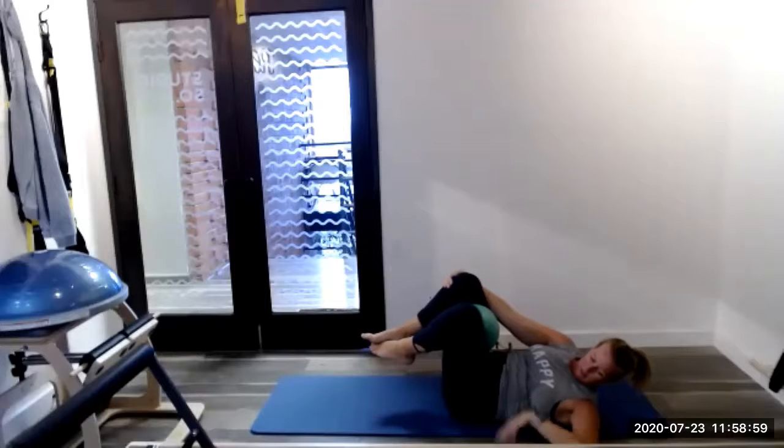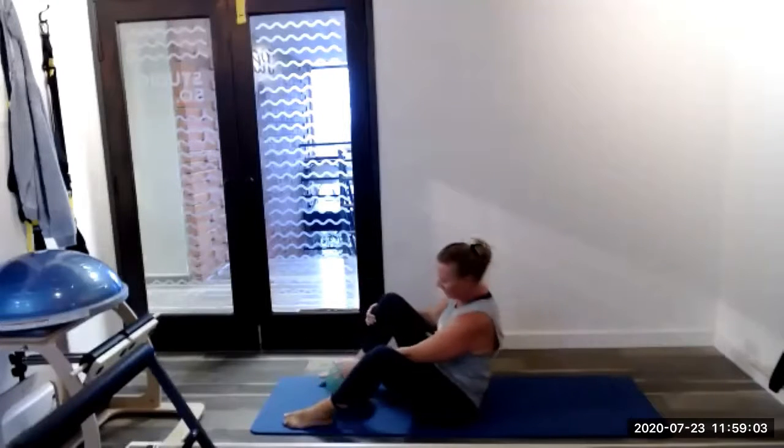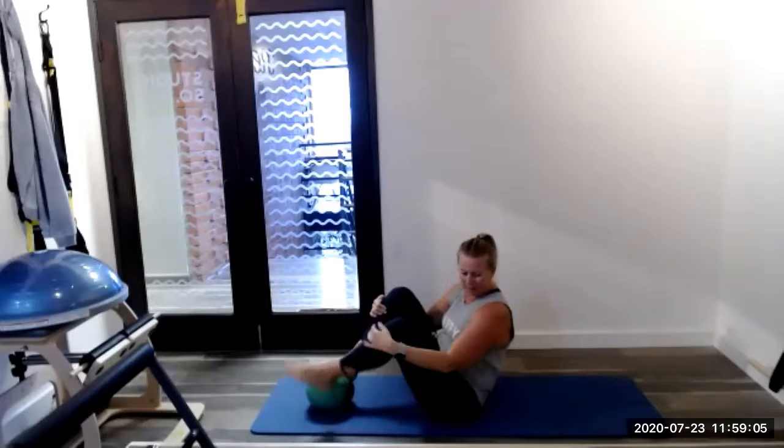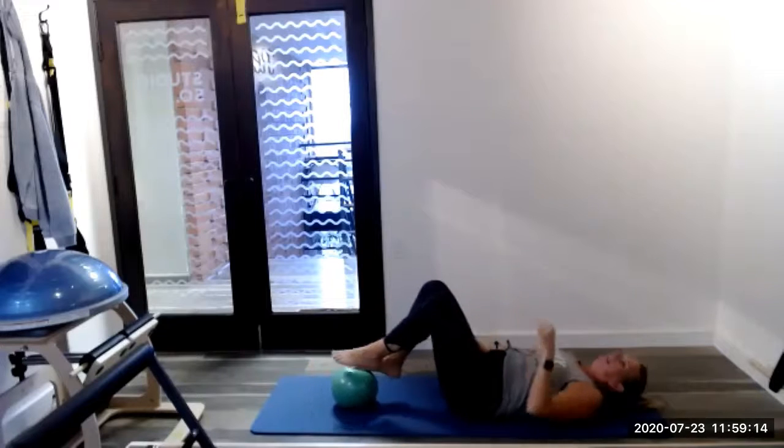Okay. Woo. So we're gonna now take that ball out. Let's roll up to seated for a moment and put that ball under our feet. So feet are on the ball, knees are bent. Okay? And lay all the way back down.